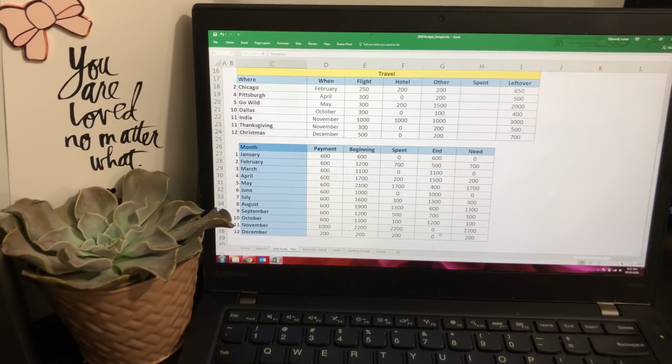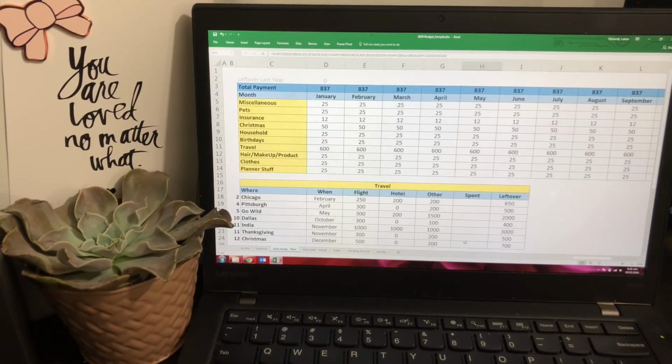Then this section down here calculates how much the monthly payment should be based on what months I'm going to need the money. So I have the need column set up such that flight purchases happen 3 months prior to the trip, and then everything else happens the month of the trip. Again, this does not always work out perfectly, but for the most part, it works. And then I have everything I need in my travel sinking fund in order to cover my trips.